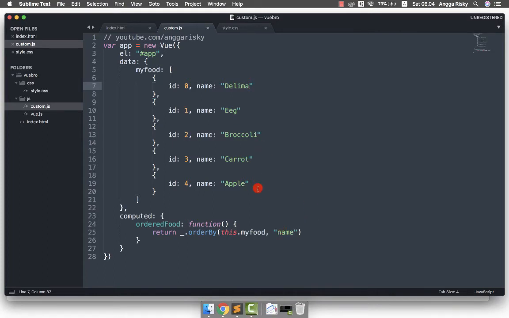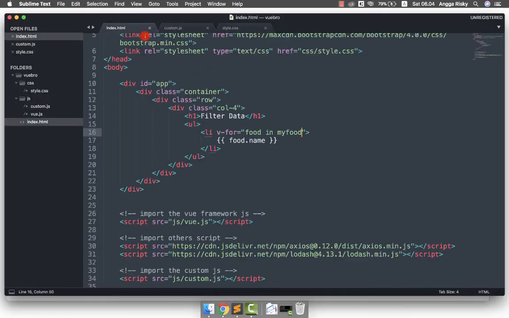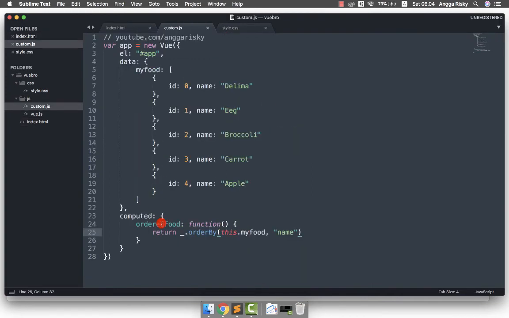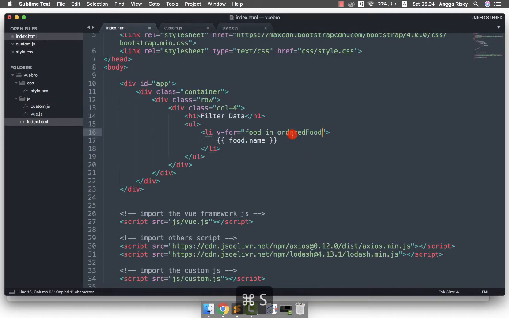We wrote the source code like this in JavaScript, but it doesn't affect anything because we haven't changed the v-for yet. It's supposed to be orderedFood. We copy this function, go back here and paste.